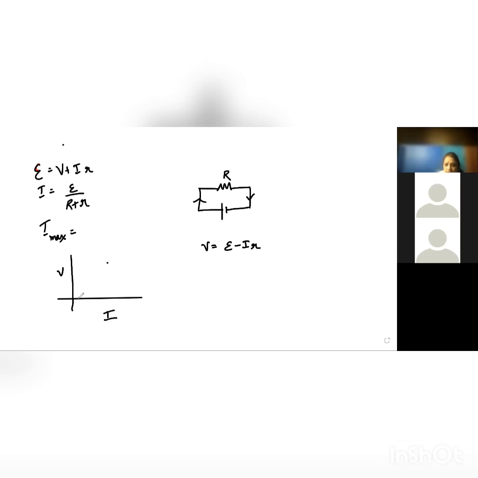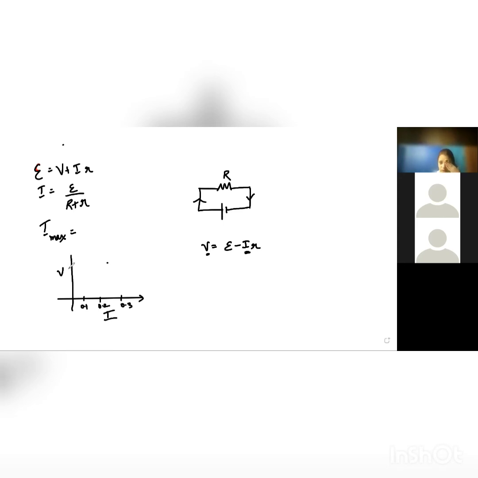You see that I is going on increasing along the x-axis. As I increase I, what will happen to V? Will it increase, decrease, or remain the same? Somehow I'm increasing I. You should tell me how I can increase I. But for now, we are assuming that I is going on increasing over here. Maybe it is 0.1 ampere, then 0.2 ampere, then 0.3 ampere, and so on. What happens to the voltage?